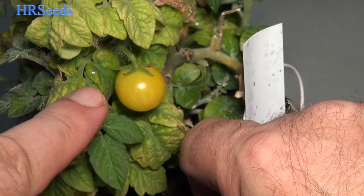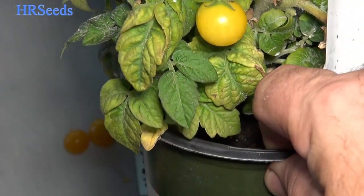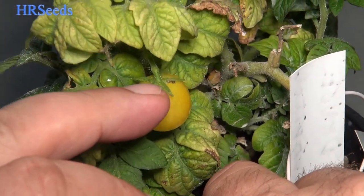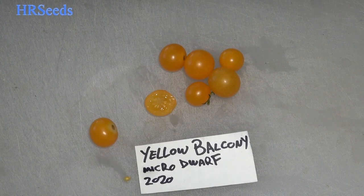So you can see right here, this one's a little bit on the yellow side. Here's one that's fully ripe. They get a little on the orange side. I try to get them off where they're just starting to turn yellow, get them off the plant so the plant can start putting out more flowers.